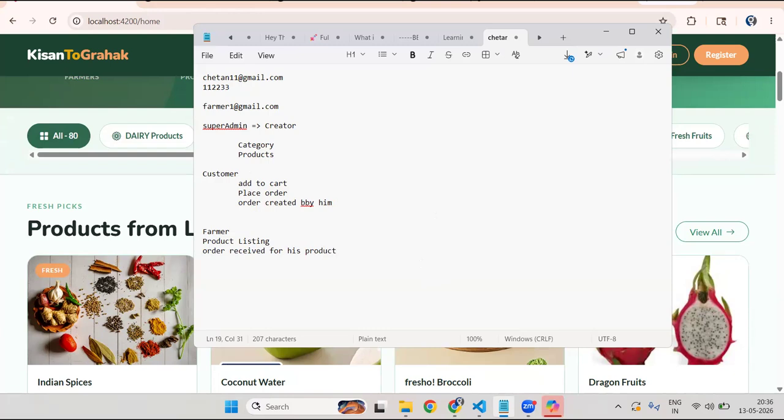Again, as it's an MVP, actual payment integration is not there, but payment integration is not a big thing. We have to register, provide all the GST and everything details, then we get the pop-up and callback will happen, and then we do the payment. So before placing the order, we wait for one more callback for payment to happen. Okay, but apart from that, everything is completed.